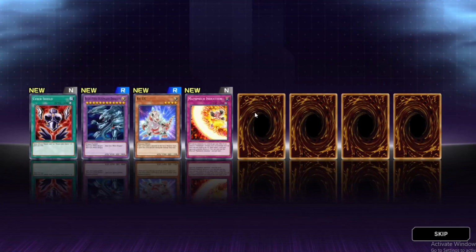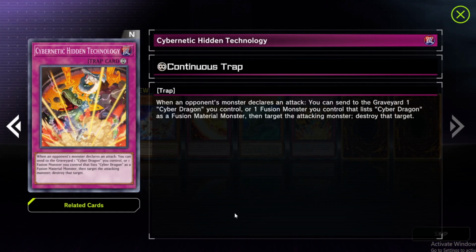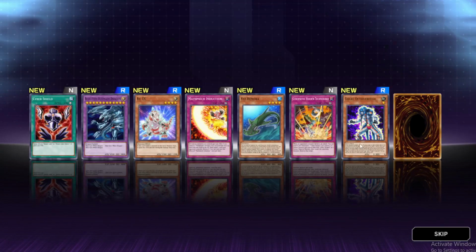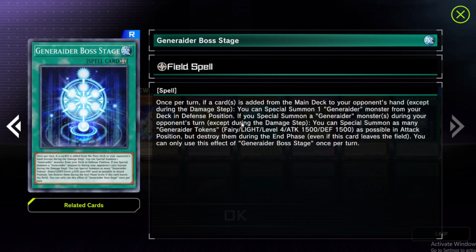Math Mech. We don't have Math Mech cards. XYZ. I mean, this card is okay if we were running like a fish deck, but we're not going to run this. Let's see. Cybernetic Hidden Technology. I'm not about to run this just because we have one Cyber Dragon, and I'd rather have the Cyber Dragon on the field, so not going to use that. Goki, I think we might have very few Goki cards, but we don't have enough to actually make a Goki deck, so this isn't going to come into play. And we don't have these kind of monsters either, so we're not going to be running this either.